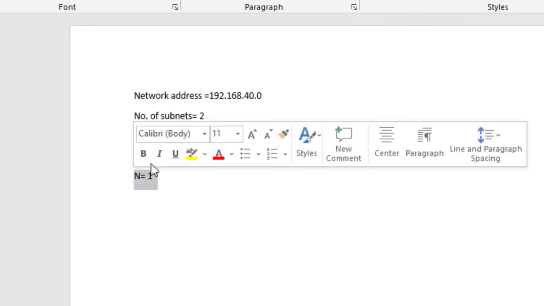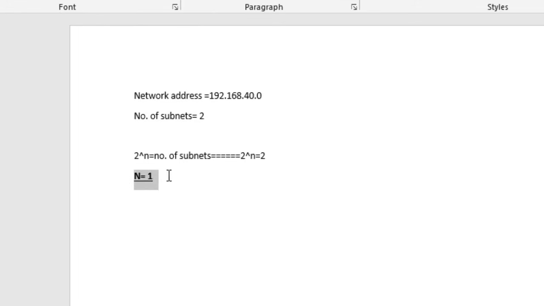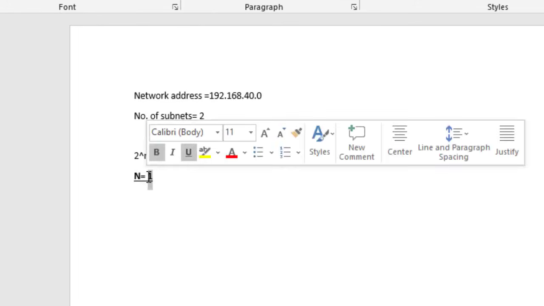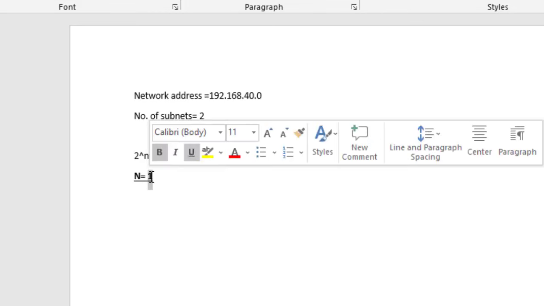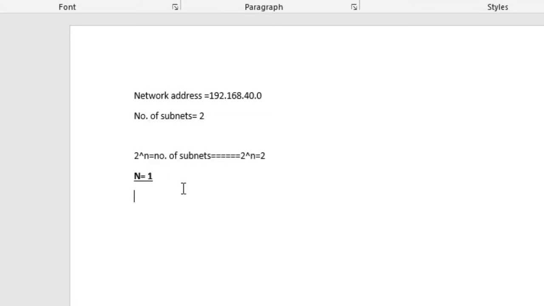Guys, this is a very, very important domain in subnetting. This one will act as a guideline for subnetting. It represents the number of borrowed network bits. For example, in a normal range, there are always 4 octets for an IPv4 address, and in each octet there are 8 bits. So we always have 255.255.255.255, the normal range: 4 octets, 8 bits.